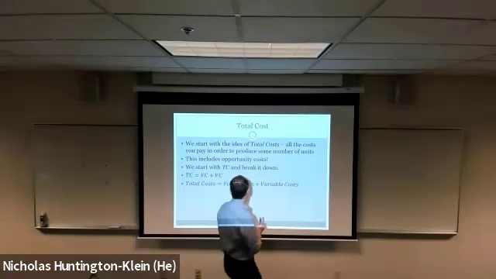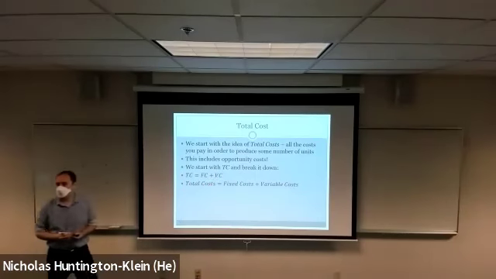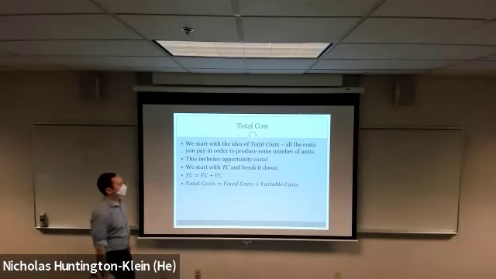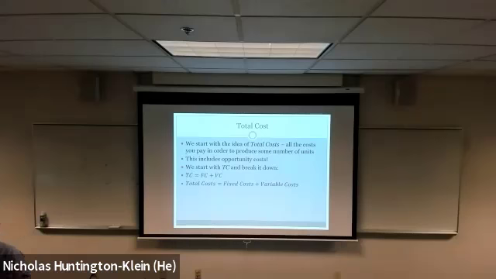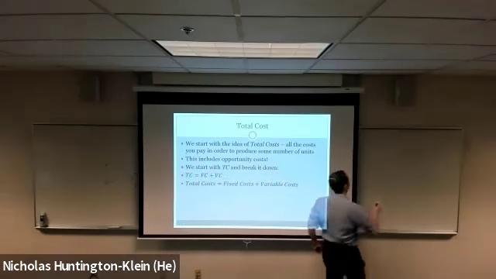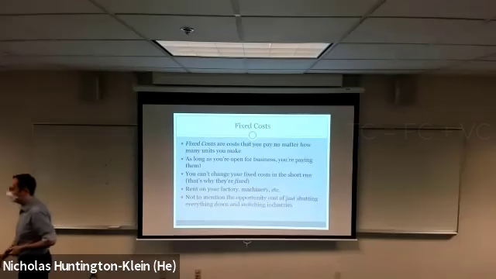So we're going to start by breaking down total costs into 2 different areas. We have fixed costs and variable costs. Right? So we got 2 different kinds of costs that we're splitting things up into, and we're going to think about what these 2 different kinds of things are and how they're all going to factor into decision making. So we have total cost equals fixed cost plus variable cost, or TC equals FC plus VC. Let's figure out what those 2 things actually are.